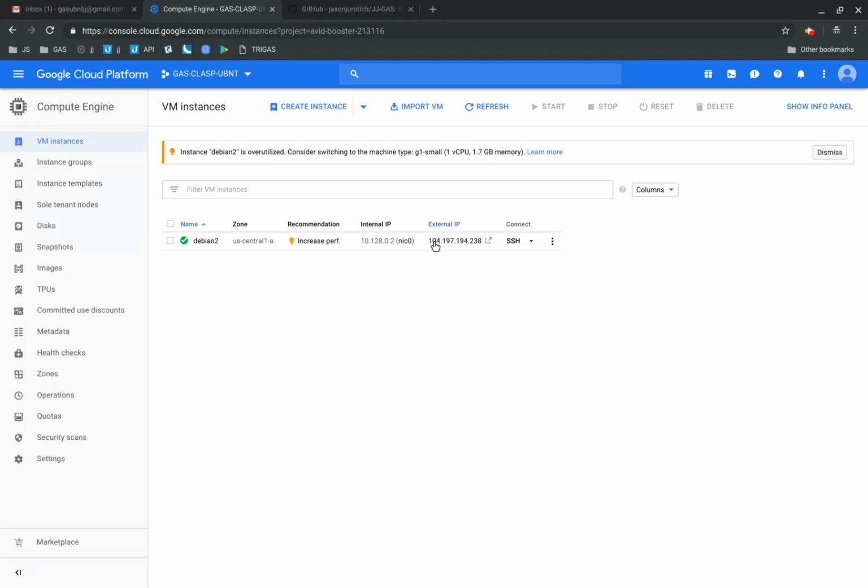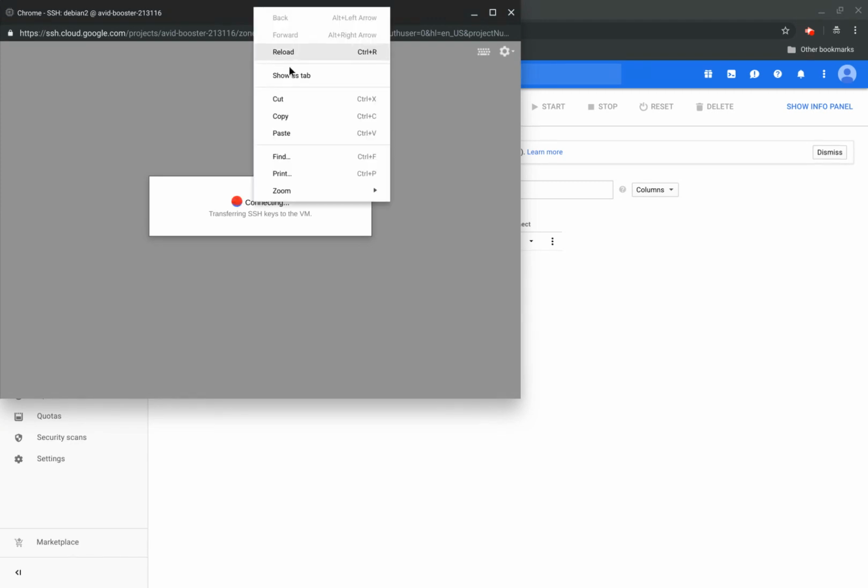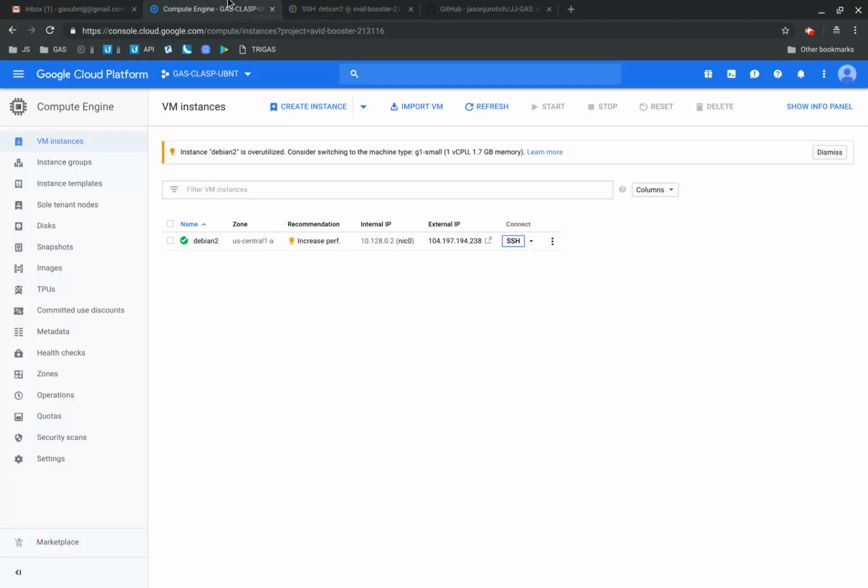Here, I'm actually on a Chromebook, and I'm jumping into the Google Cloud Platform. We're going to SSH into the VM instance that we have. This is the free version, as I mentioned before. We're going to show this as a tab, hop over here and stick it next to the console, and let that jump in there.